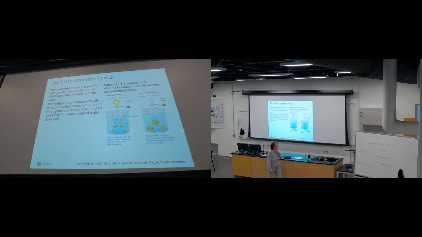An example of how these electrolytes carry an electrical current is if you add, for instance, salt into a beaker with water, and then you put in two electrodes, or two leads, that are connected to a light bulb. If you have a power source, the flow of electrons will go from the positive side to the negative side, and that will lead to the flow of electrons in this light bulb, leading to light.